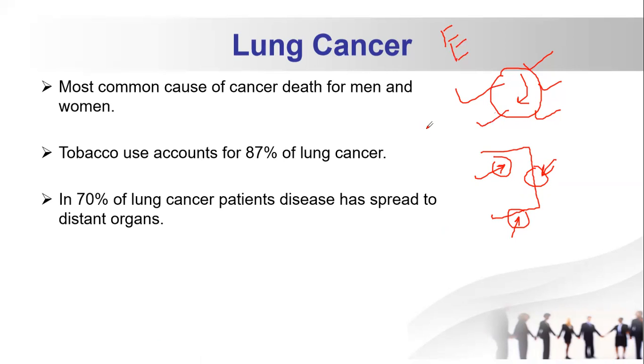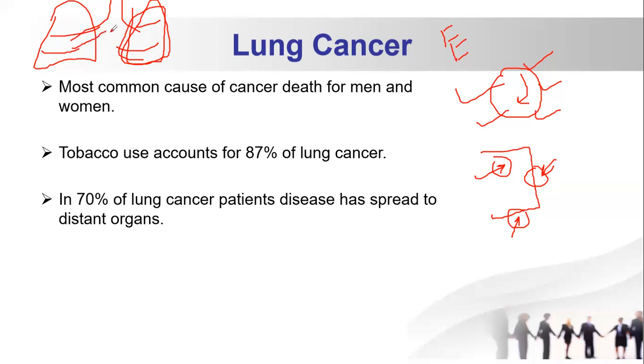Now when cancer develops within the lungs, that is called lung cancer. We have two lungs in our body: the right lung is composed of three lobes, and the left lung is composed of two lobes. Different normal respiratory pathways are also present there, such as the trachea, bronchi, and others.